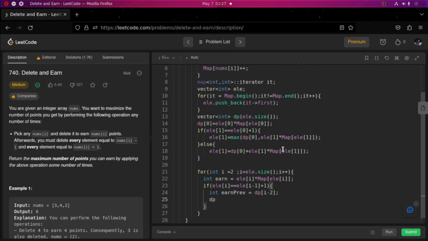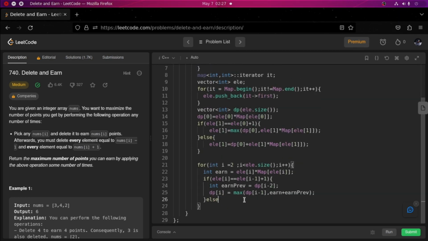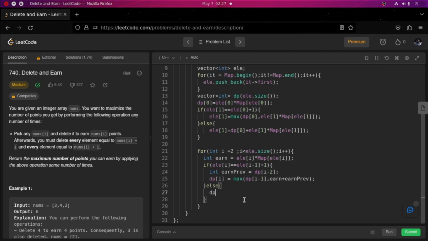Now I can basically take the maximum: either I continue the previous value dp of I minus 1, or I take the current earn plus earn prev. And if it is not adjacent, then we can just add it to the previous one too, dp of I minus 1 plus current earn.